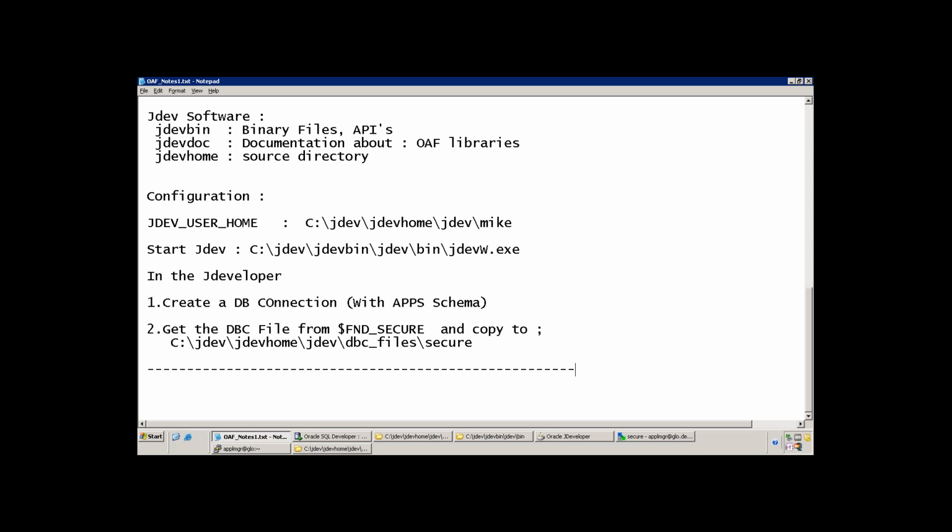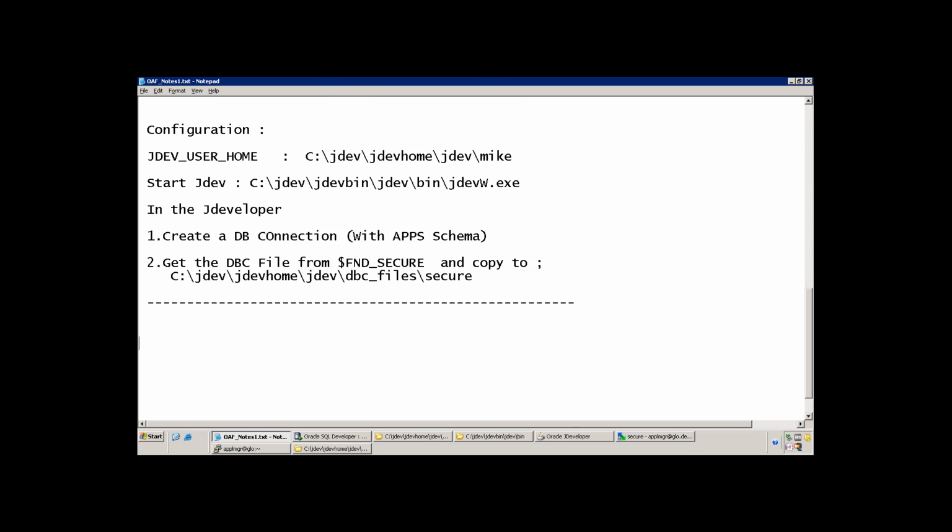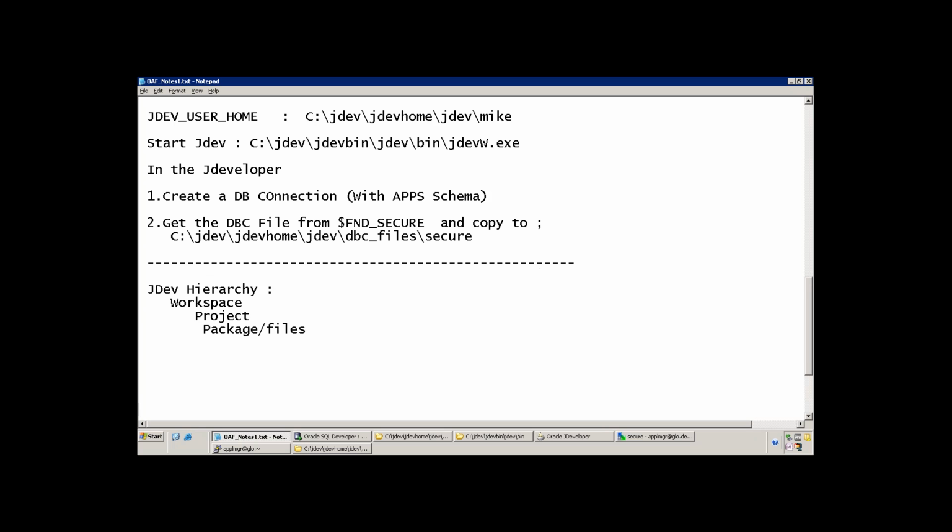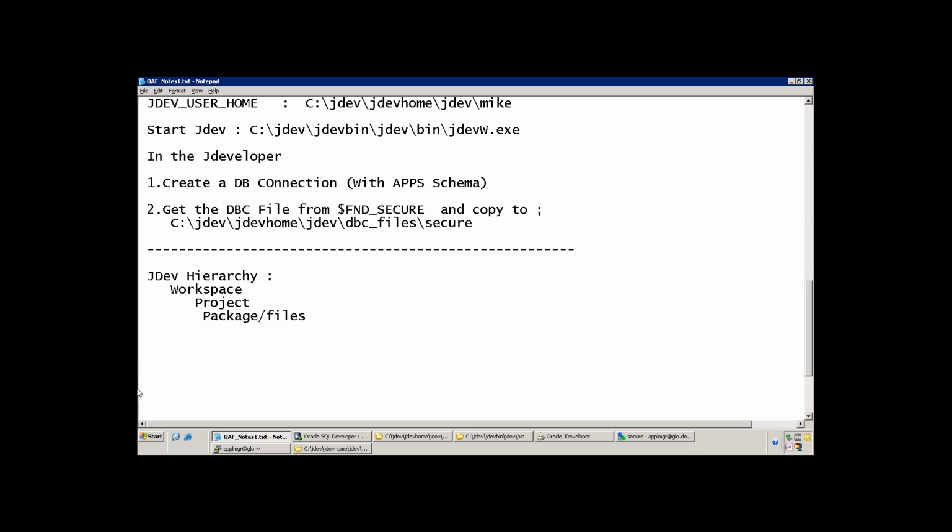The next step is to create our files, to create our samples. So here in the developer hierarchy, it follows a particular hierarchy. The first thing is we have to create a Java workspace, and the next thing is we have to create a project, and then we have to create our package, and then the files. For the creation of a workspace and a project, there is no standard naming convention, and it is not mandatory. You can have any name. This particular framework will not validate whether it's correct or not.